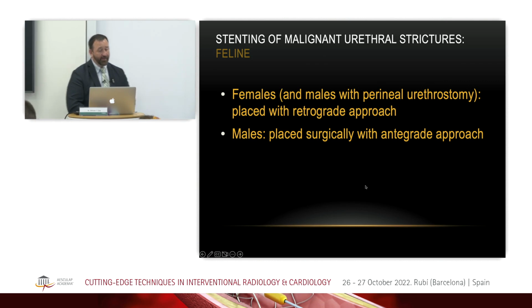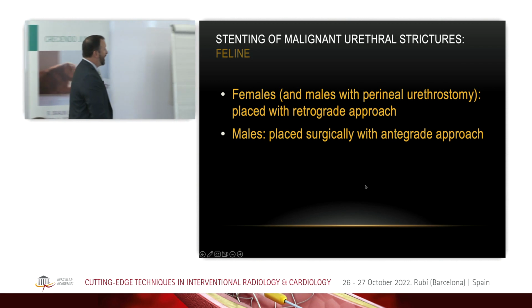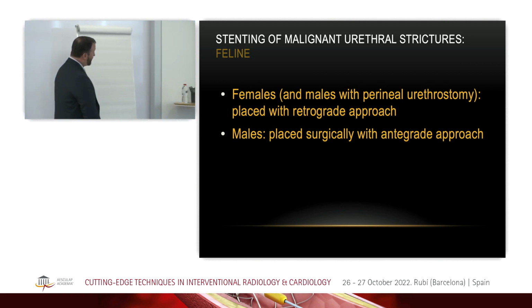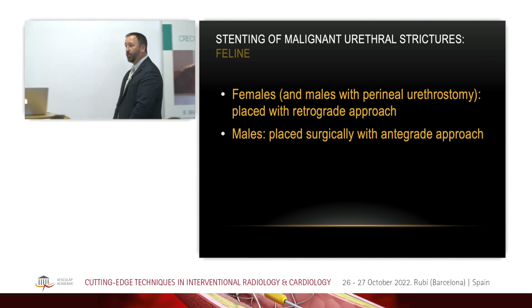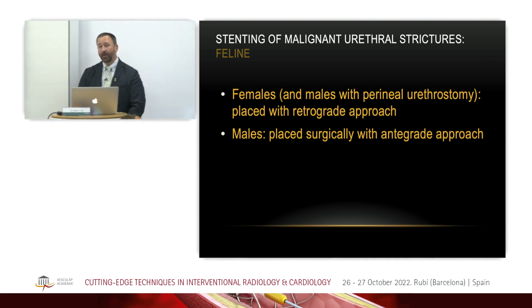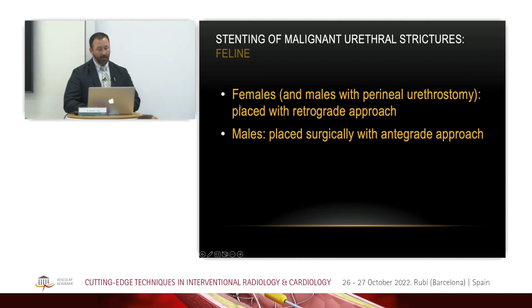You can do the same thing in cats as well. In female cats, it's done exactly the same way as in female dogs. In male cats, the delivery system is too big to get through the penile urethra. So if you do a male cat, you have to do an antegrade approach, so you have to make a small approach to the bladder.